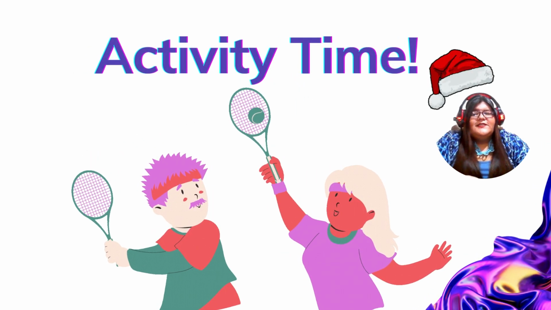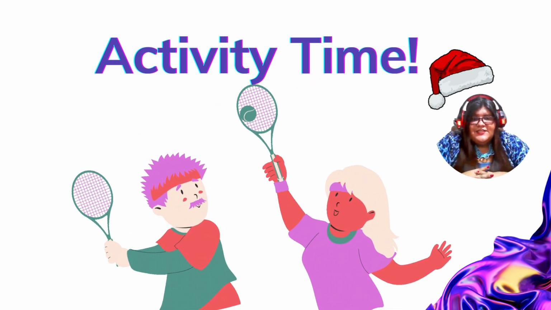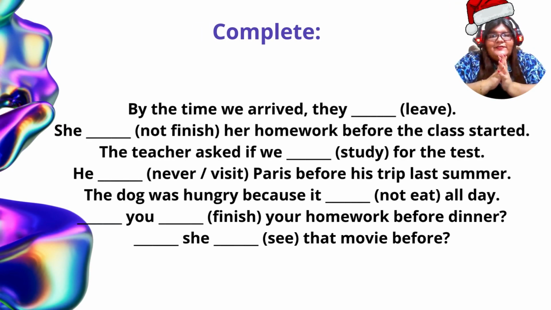So now, guys, after all that information that I gave, it's time for an activity. I hope that you are ready to take this challenge. So let's do it. Here we have the activity, guys. I hope that you enjoy it. Let's see. By the time we arrived, they leave. What do you think is missing in this sentence? Write it down below in the comments and I will be reading and checking if you understood my explanation. By the time we arrived, they leave.